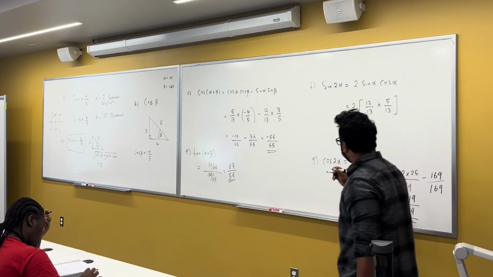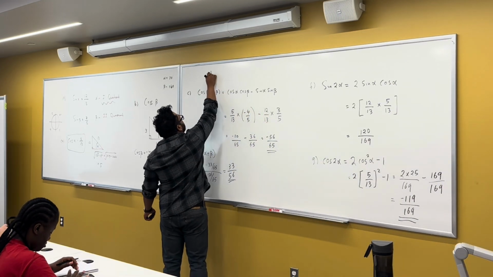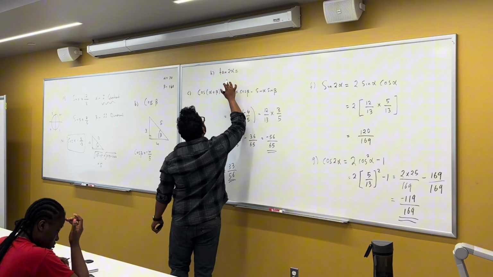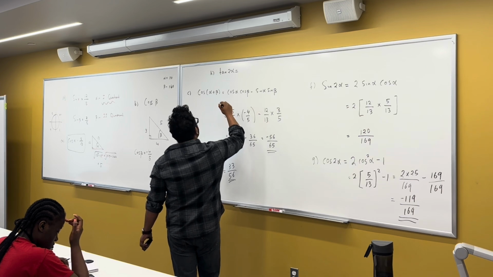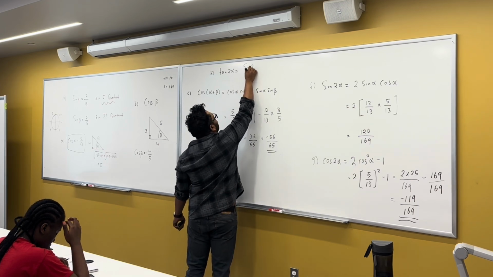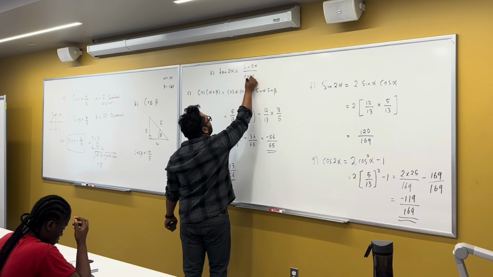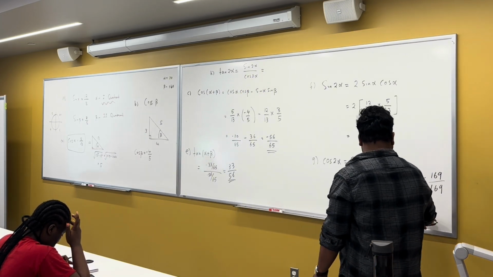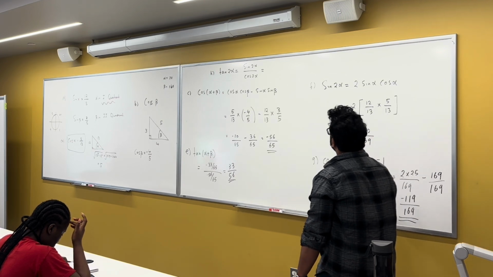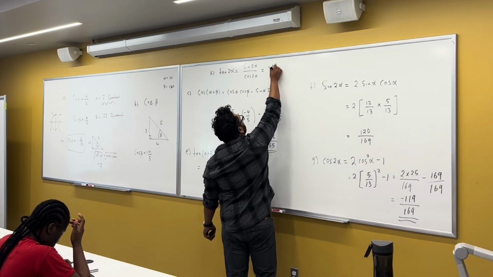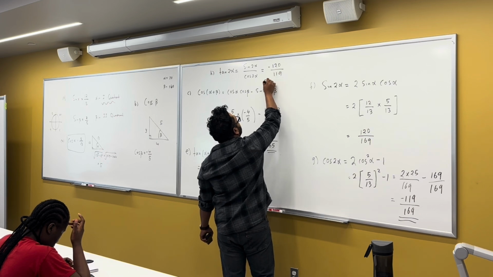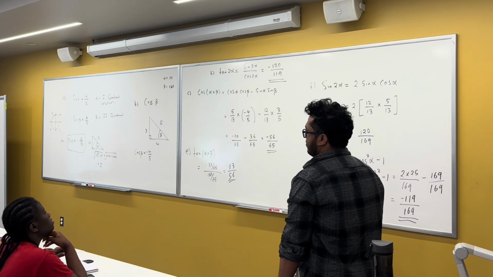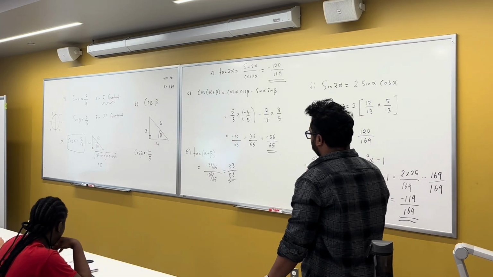Okay. Now again, last one, part H. What is tan 2 alpha? How do I get tan 2 alpha? You can use the tan double angle formula, or since you know sine 2 alpha and cosine 2 alpha, you can use those two numbers and divide them. Divide this by this. 169 cancels out. That gives you 120 over minus 119. That's your last. Okay. Good. Okay. All right.